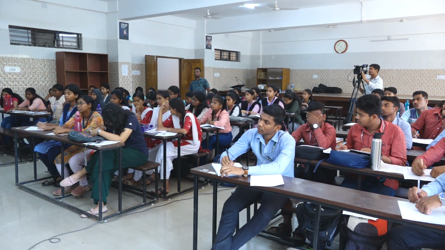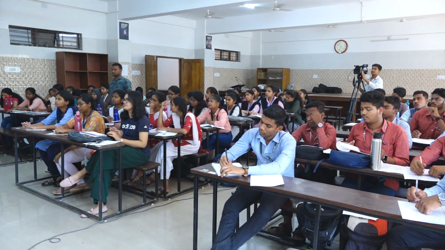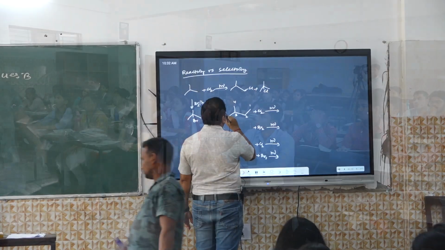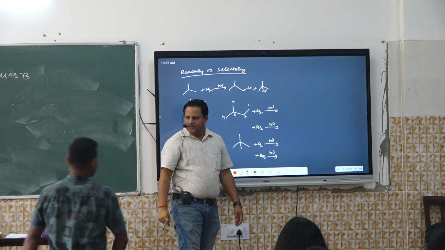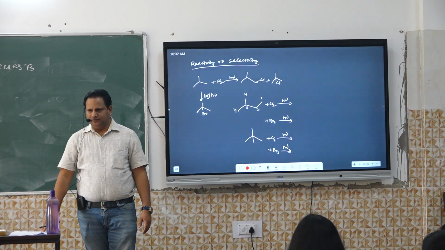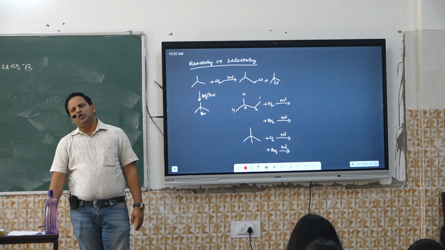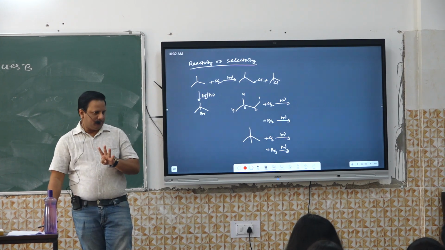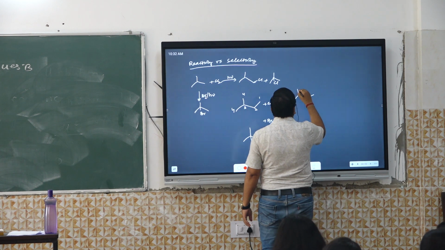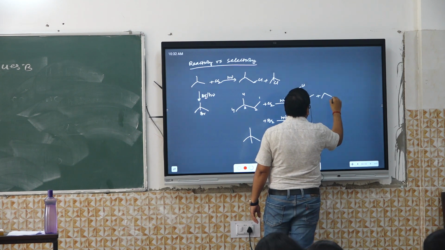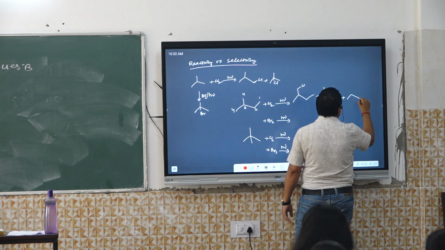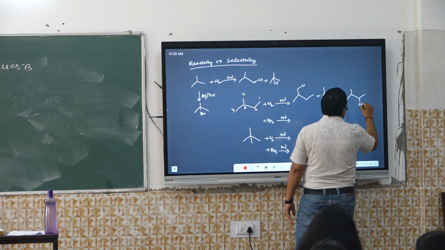Now, in the first case, how many different carbon atoms are there? Why have I written 2 4? Because both the carbon atoms are identical. So how many products will be formed? 4 products will be formed. Okay, so the products are... can you identify the optical isomers among these 4?